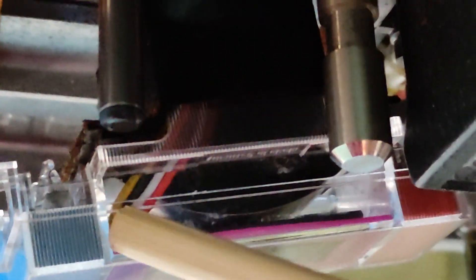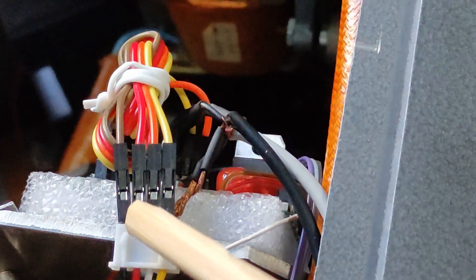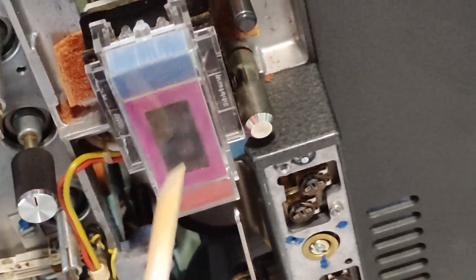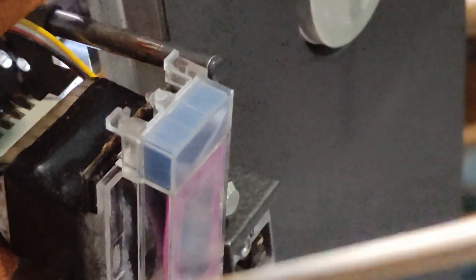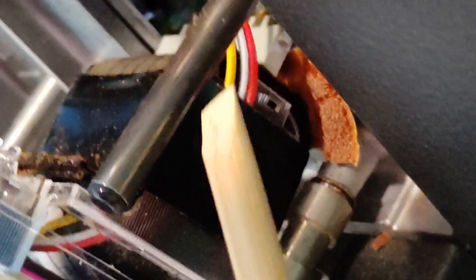If you see here, these are the cables — four cables coming out of the screen, coming all the way here and getting out here. They are connected to the Arduino — I will show that later. I had to unsolder the original pins of the display because they wouldn't fit at that distance, and solder the cables directly to the display so that they can fit in here. They go out from here and come to the Arduino.